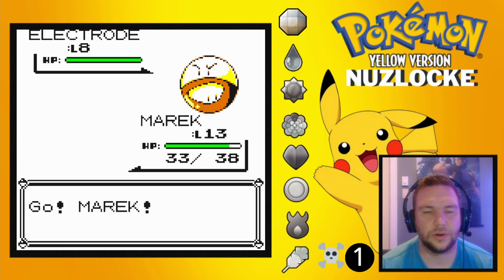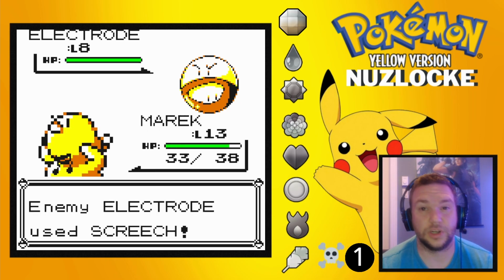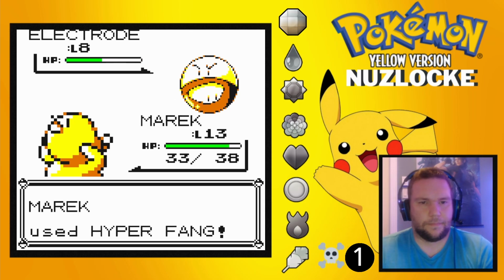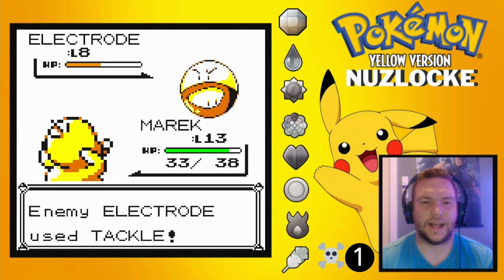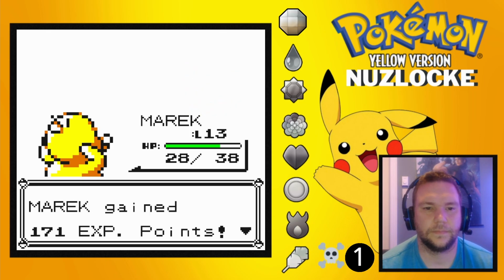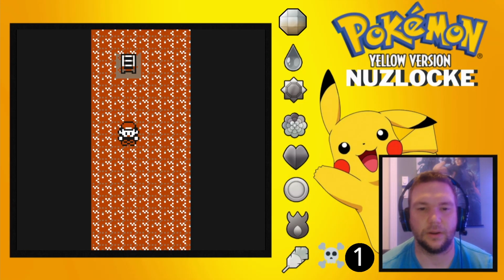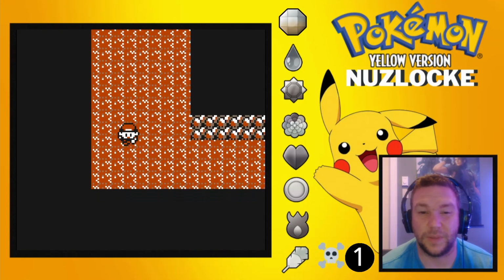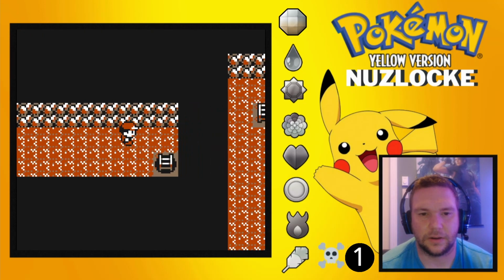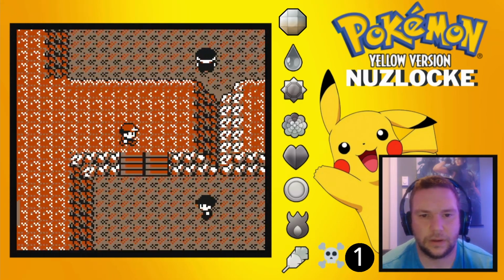It's an Electrode. I think Embrick can take this thing out now. Screech makes me change my mind a little bit. Tackle, we should be fine there. Perfect. So now we get somebody that I'm confident we can take out Electrode with. It didn't use Sonic Boom, so maybe it doesn't have Sonic Boom at this point yet. We know that Magneton does, if we run into that bad boy.